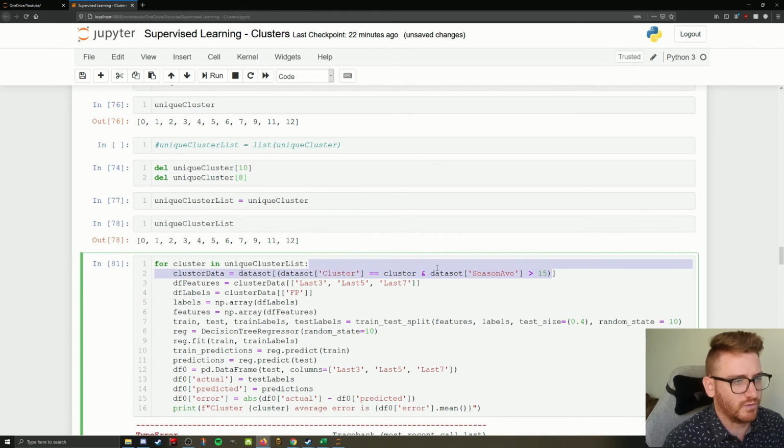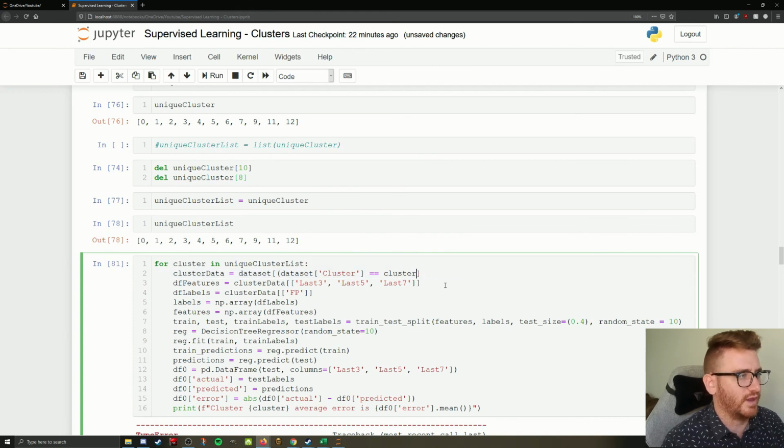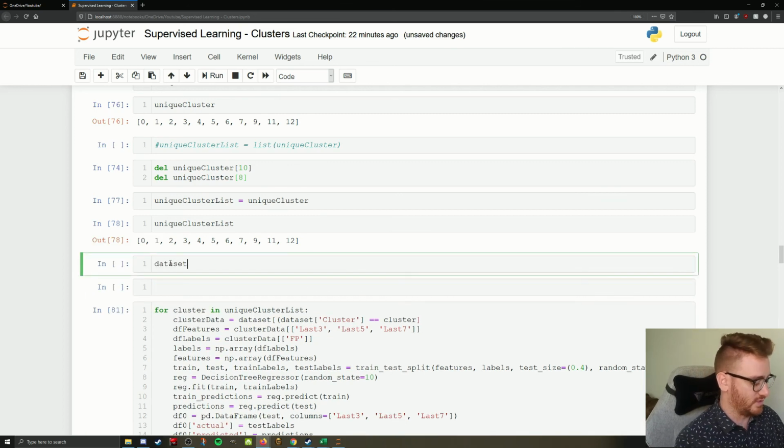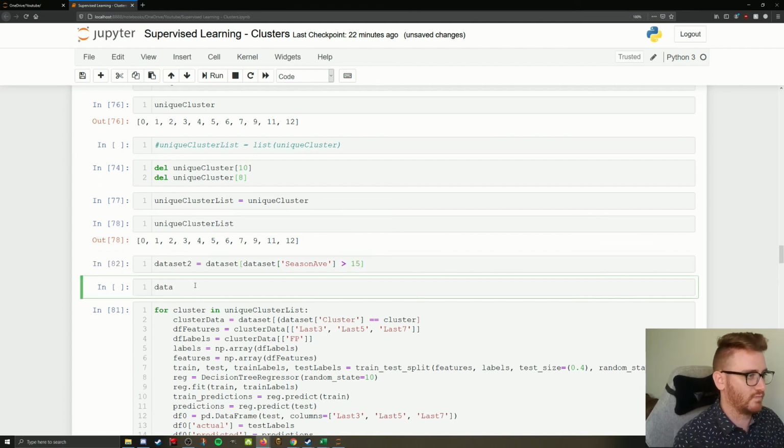Okay, you know what? We're not going to mess with that. We are going to make it easy on ourselves. We're going to do dataset 2 equals dataset such that dataset season av greater than 15. Dot describe.